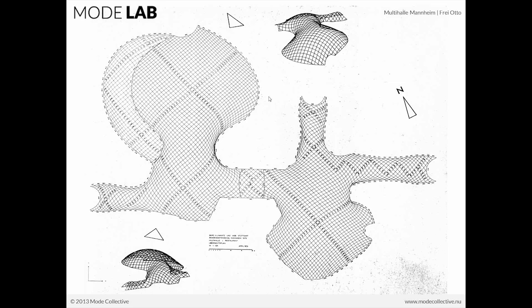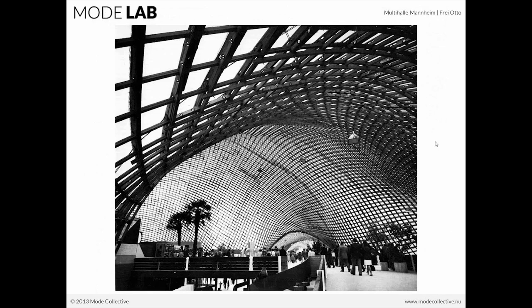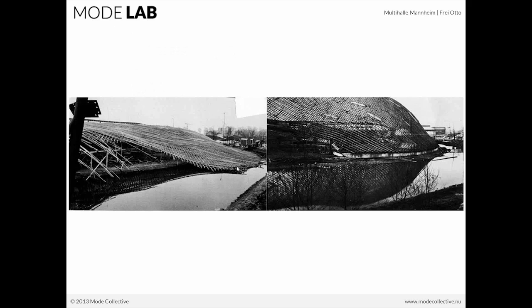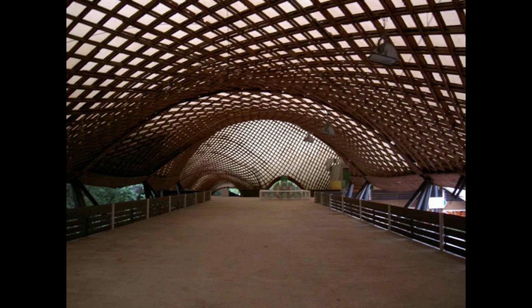Again, looking back at Frei Otto, his multi-hall in Mannheim, which is a relatively simple grid, but it has a free-form boundary that constrains that grid. Some interior shots of that. So it's able to span quite a bit of space. And the basic premise for any grid shell, just like what we're going to be doing in a second in Kangaroo, is that if you have a two-dimensional grid and you push the edges in, it's going to spring into a grid shell shape. Again, some examples interior to the multi-hall.